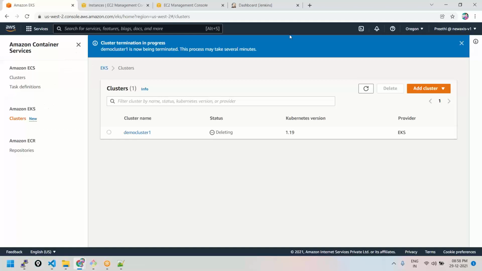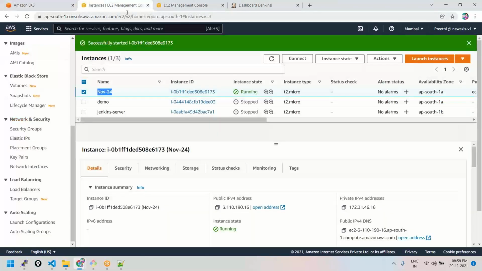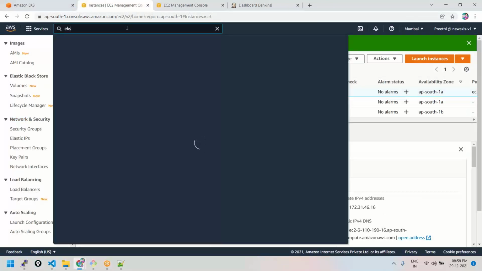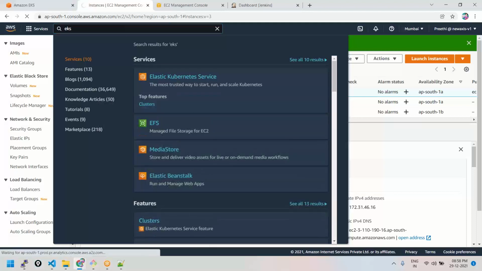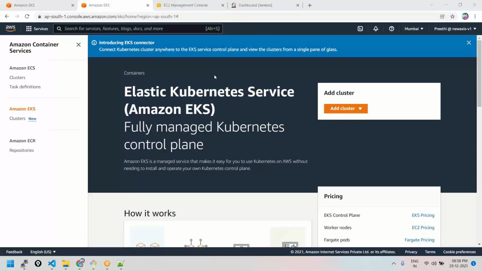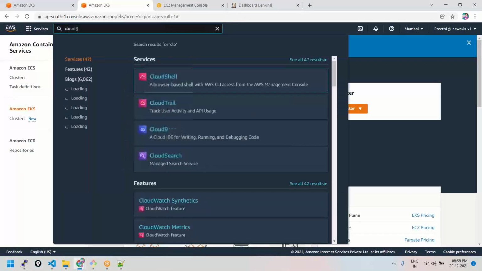In the Oregon region, just let me delete all the old resources, if anything else is there. Clear it up. Actually, you can delete. The best method is to use the eksctl delete command to delete all of your cluster resources. But in case you miss doing it or you have to delete later on, just delete from the UI as well. Just don't keep all of those. CloudFormation.